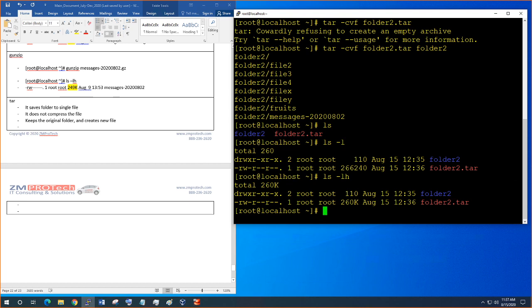Okay, now wait a minute here. Why is it showing you as a file here?